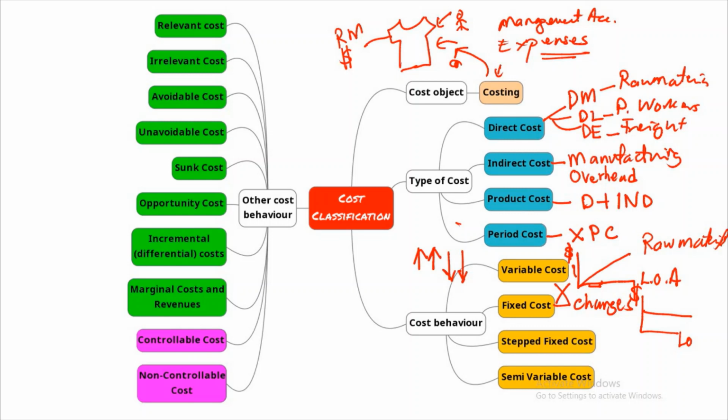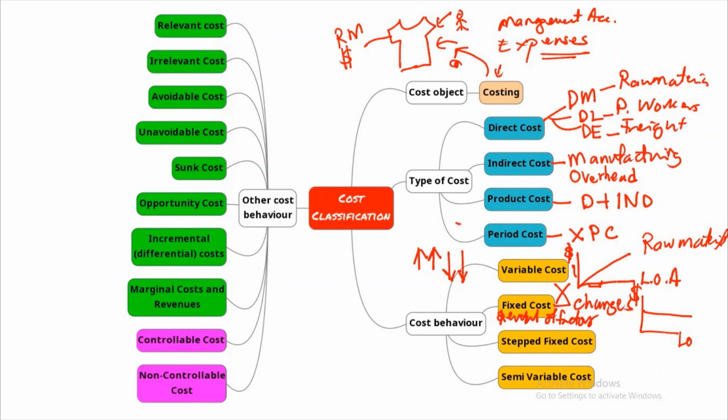It doesn't matter whether in that particular month you increased or decreased production, at the end of the day this particular cost will still be the same. For example, rental of factory. Even if in that particular month there's no production, maybe due to COVID-19, you still need to pay your rental. So please bear in mind, whenever you're giving examples for management accounting, you need to give very detailed examples.